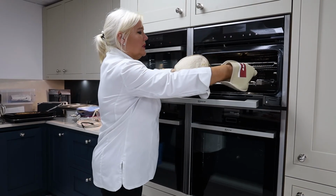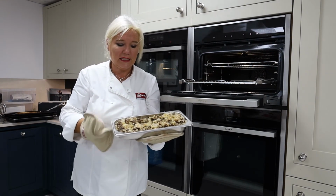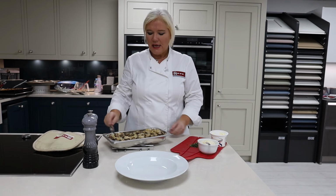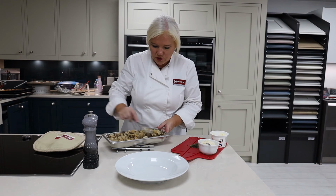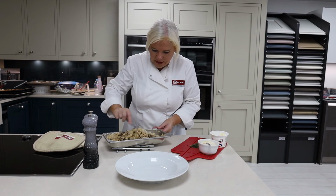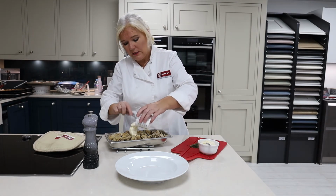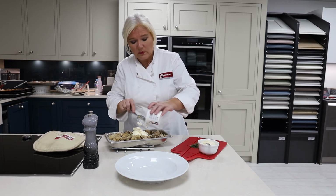So the risotto's nice and cooked now. All the water's been absorbed into the rice and it's nice and free flowing. And I'm now going to add the other ingredients just to finish it off. Okay, so the risotto's lovely and cooked. As you can see, it's absorbed all the water and the stock. I'm just going to fold the mushrooms in, give it a good mix. Now, the rest of the ingredients I'd like to add to the risotto is some creme fraiche, and that gives a really nice creamy texture to the risotto. You could add sour cream or cream if you wanted to.